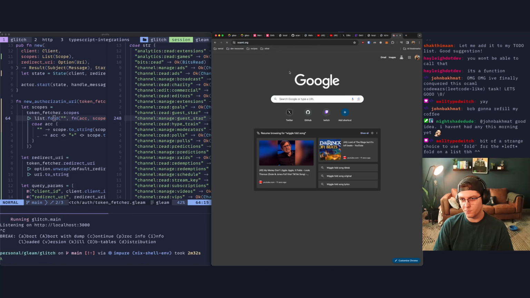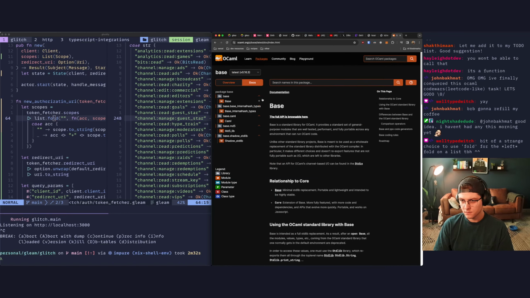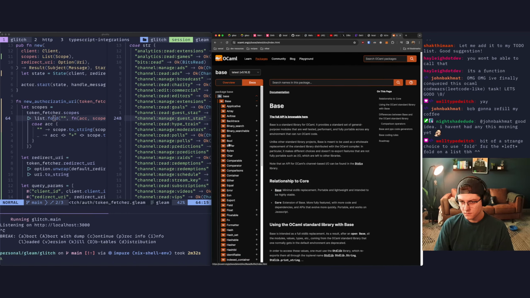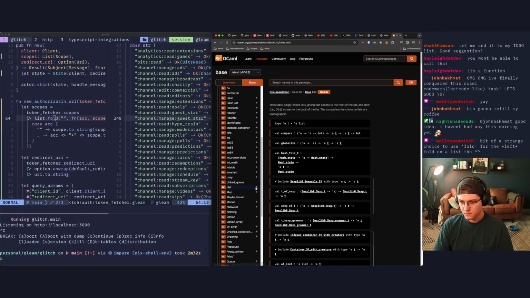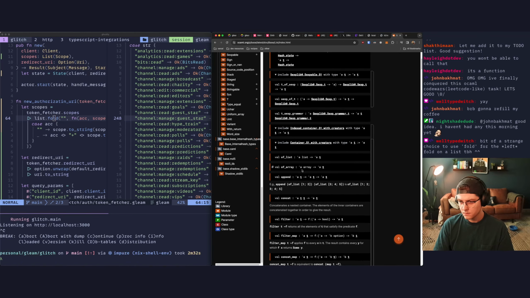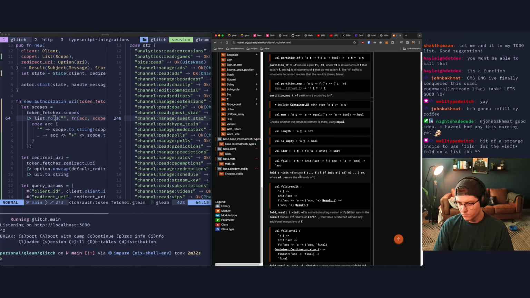I'm pretty sure in base, fold is from the left. Fold, fold, fold, fold. Yeah. Fold is just normal left.